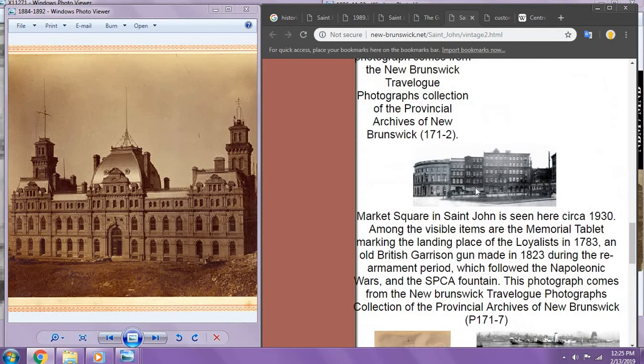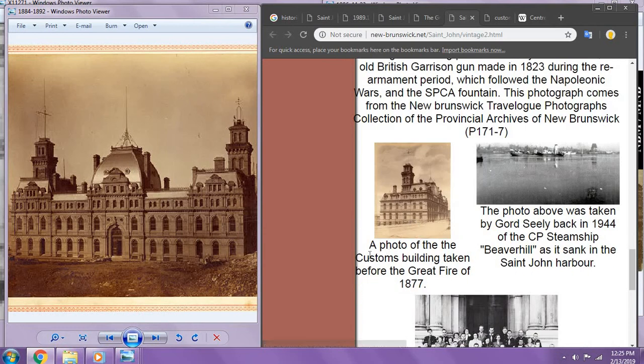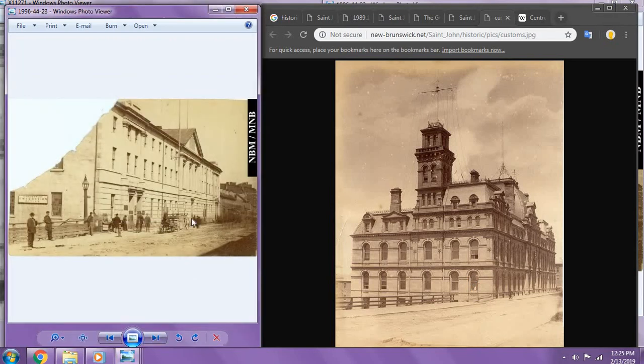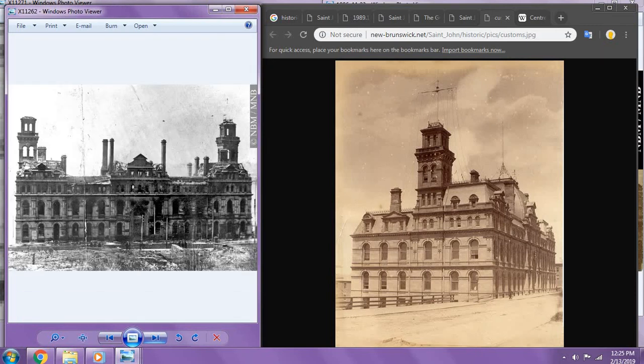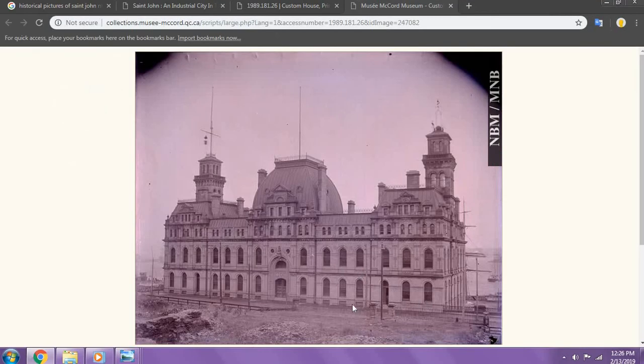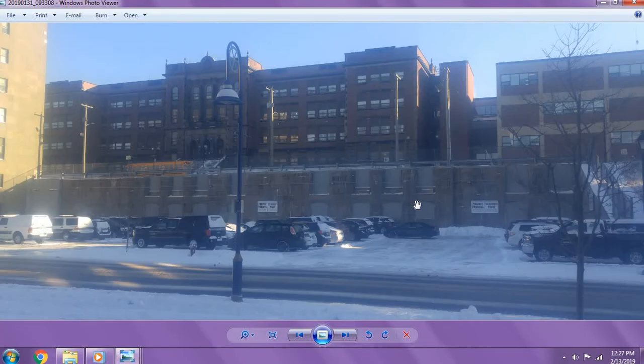On some websites you'll find pictures labelled 'Customs building before the Great Fire' — this threw me for a loop. Everywhere I looked, this was the one that burnt down in the Great Fire. But really, it was a different one that burnt down in the Great Fire, and this one burnt down in a separate fire later. Very, very confused, because you have pictures showing a building that burnt down, and everywhere tells you it was the Great Fire — but apparently it was built afterward. This picture was taken in 1898 — so it should be really, really new. I hope this shed a little light on what this might be.